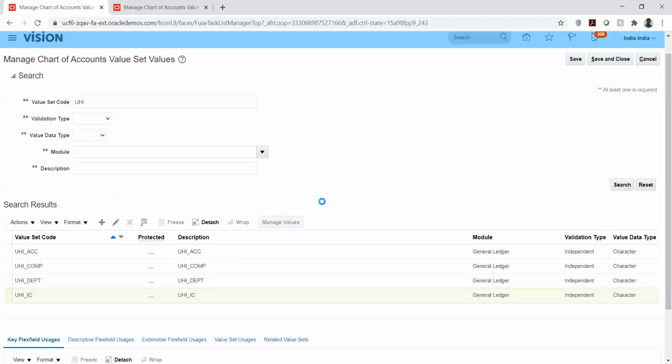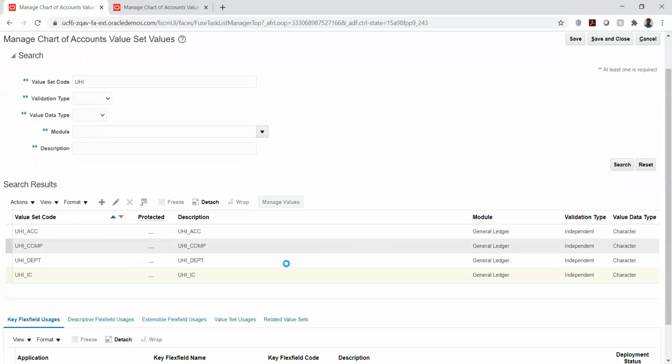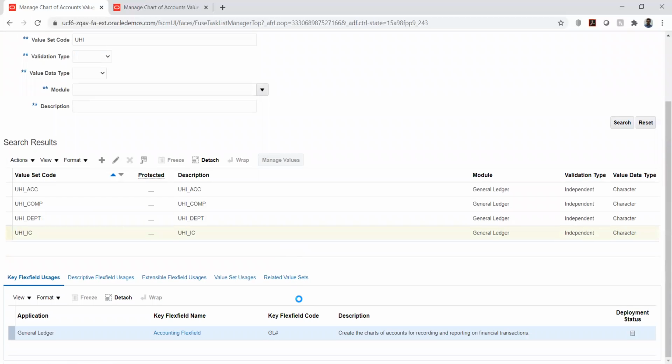I know anyway for accounting you use the corporate account for now, so that it pulls the. What's at the bottom? It says key flex field usages, descriptive flex field usages. Do we use anything, or is it just like that?